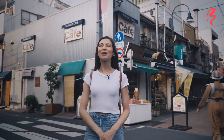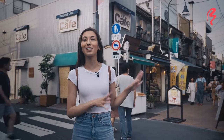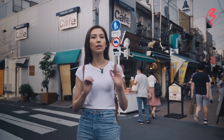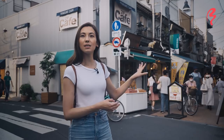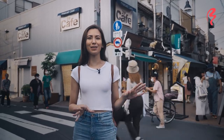Hi, welcome to Japan by Food. I'm your host, Shizuka Anderson. Today we're going to be exploring Yanaka Ginza, which is an old shopping street located in a traditional temple district in Tokyo. This is actually one of the only areas of Tokyo that was completely unaffected by the air raids during World War II, so most of the buildings here are completely preserved as they were pre-war. So it's a great taste of history.